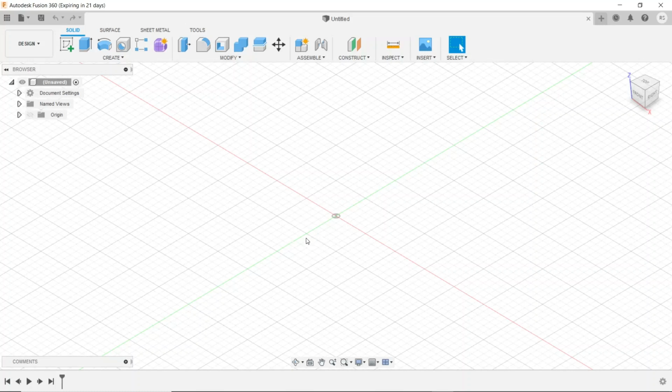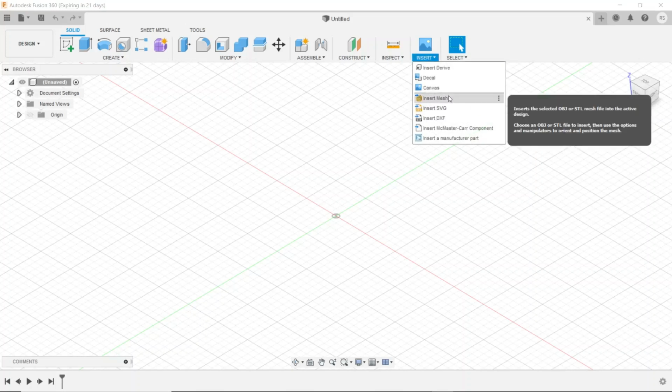There's two ways you can load in an STL in Fusion 360. One is by going to this Insert tab here and clicking Insert Mesh. That'll insert the mesh in here. You can pick the plane that you want to set it on, how you want to tilt it, lean it, and where you want to put it, anywhere on there, and then it sets it on there.